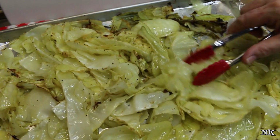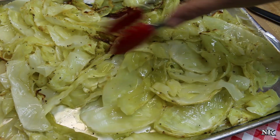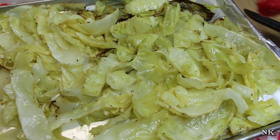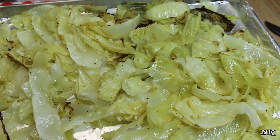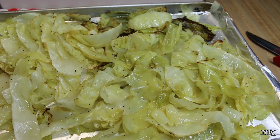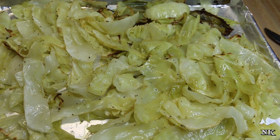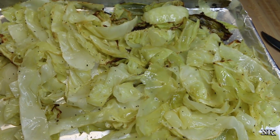The brown ones are good. Yeah, they are. They really are. Put them back in the oven. You could put it back in the oven to crisp up if you so chose, but we're going to eat this with our corned beef tonight. I have some potatoes and carrots. It's going to be great. A lot easier, too, I feel, than the traditional way of cooking the cabbage, which is in wedges in the cooking pot. And no, thank you. This is just another way.